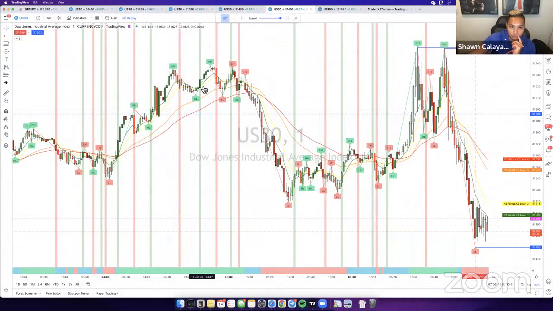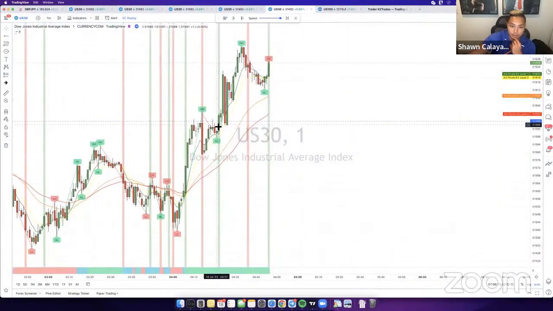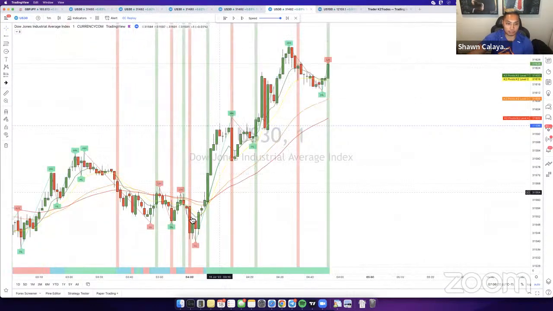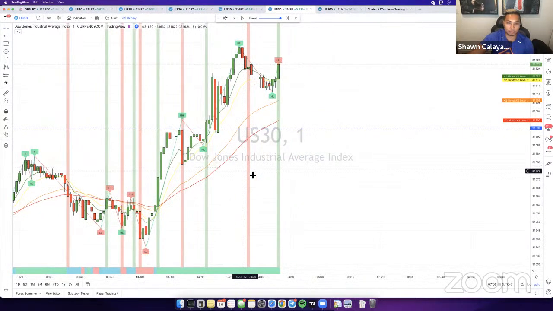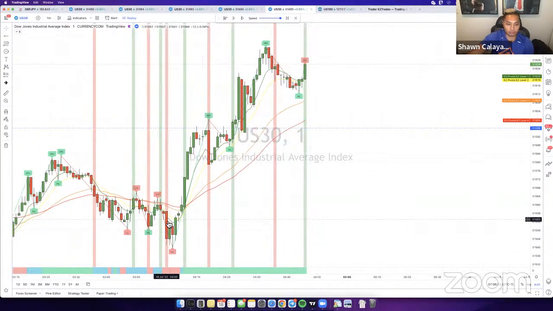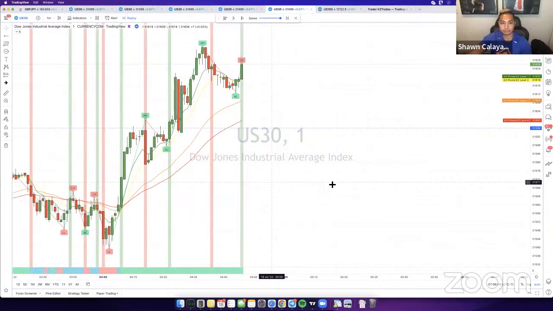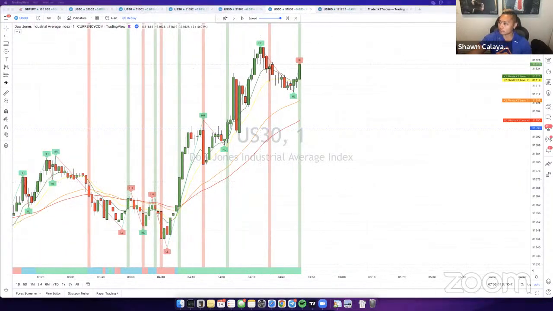So on the 1 minute, I'm looking for either a pivot scalp entry where we have a buy signal that's above the pivots or a sell signal that's below the pivots, or I'm looking for an intraday entry, basically where we have a green momentum signal with a trend meter that's green, or a red momentum signal with a trend meter that's red. This strategy is only applied during New York session, so basically from 6:30 till 11. But for my back test, it has a pretty good win rate as well.